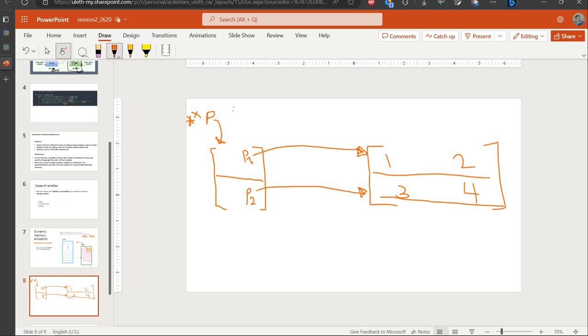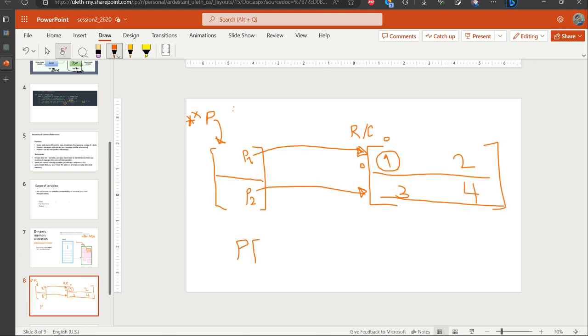So how can we access, having P, let's call it P, let me remove this index. Having P, how can we get access to the first element in our 2D array, the element at row 0 and column 0? First, we need to get access to P1, all right?